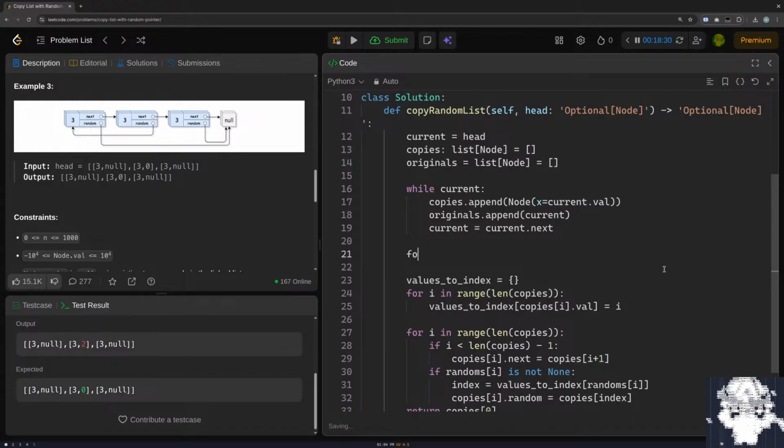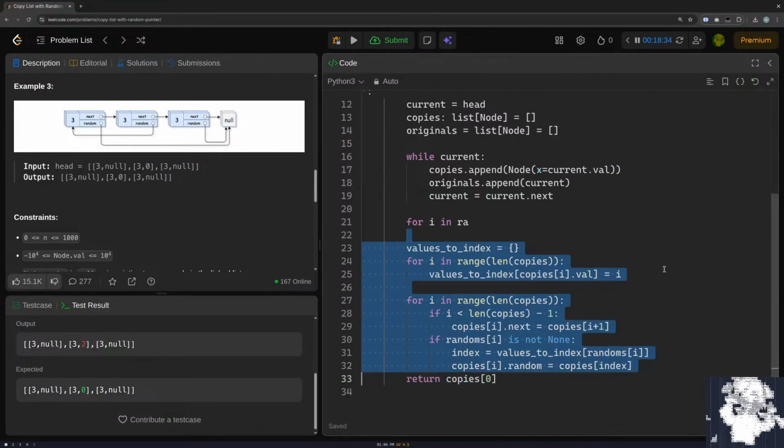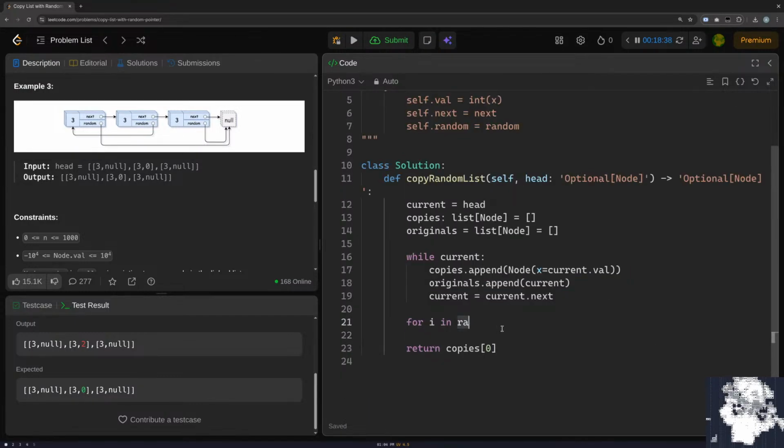I can do for I in, let's delete all this. For I in range of len of copies.